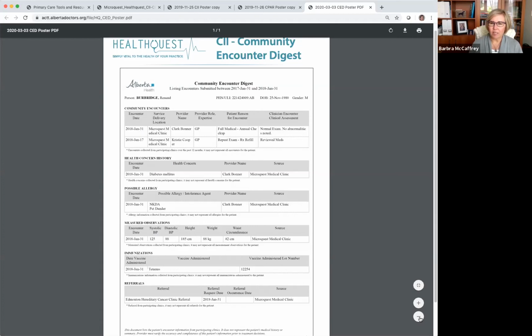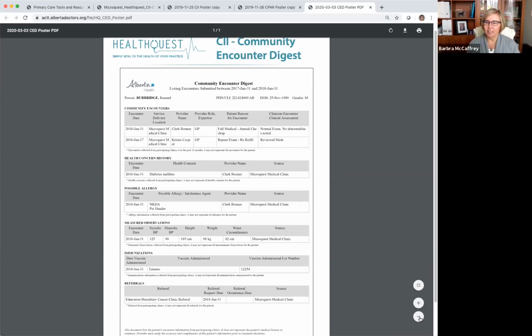So it's meant to be a summary of visits to inform other providers or an emergency department of concerns that have been seen in the past and who saw them, so that an emergency department or another provider, maybe not the primary provider, would have an idea of how to treat them. I'll mention that the community encounter digests are being greatly appreciated by emergency departments. We have examples of stories where they've seen the CED, recognize that the patient is coming to emergency for a concern that they may have already seen with their family physician, and it completely informs their approach to treating the patient at that time. Looking for any additional questions.